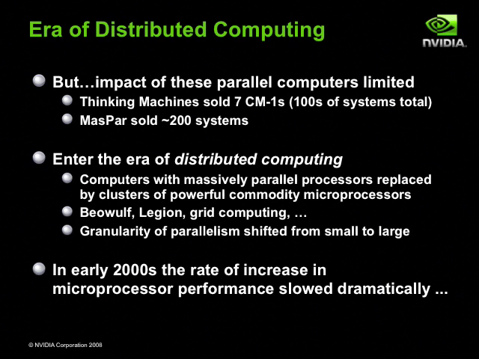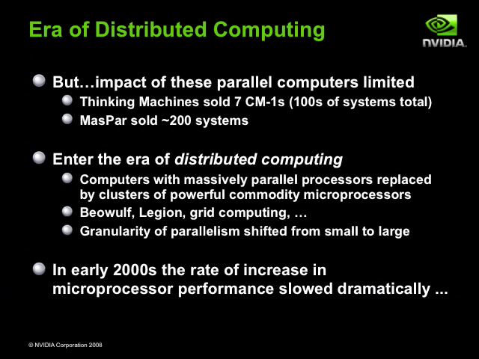The reason for this shift is that microprocessors had an economy of scale, which resulted in them becoming faster than the supercomputer companies could compete with. As a result, parallel computing transitioned from machines with massively parallel processors to large clusters of machines with microprocessors. These distributed memory clusters have a granularity of parallelism at the other end of the spectrum from the fine granularity of massively parallel processors. Data is partitioned in large chunks and distributed amongst nodes of the cluster.